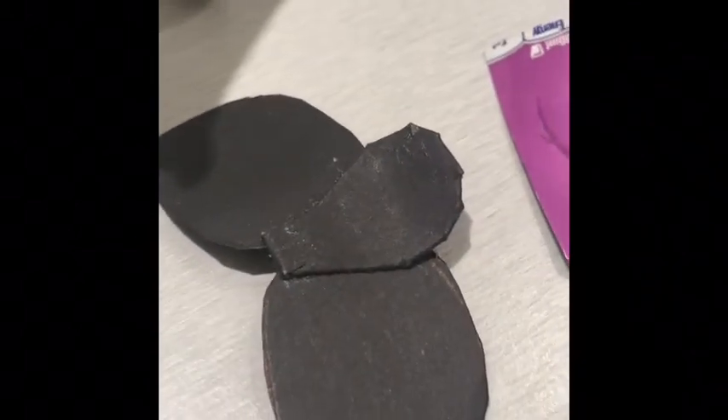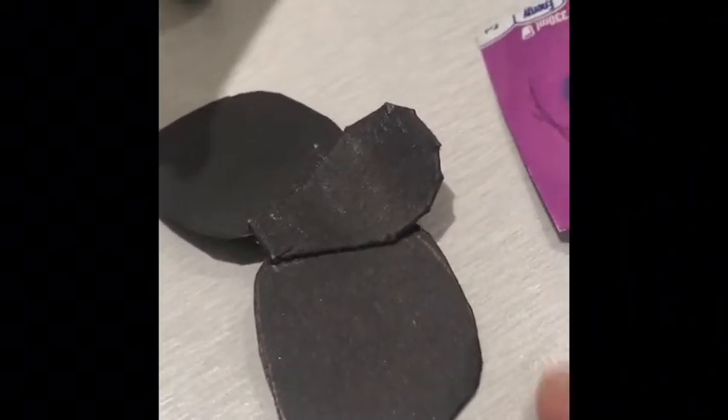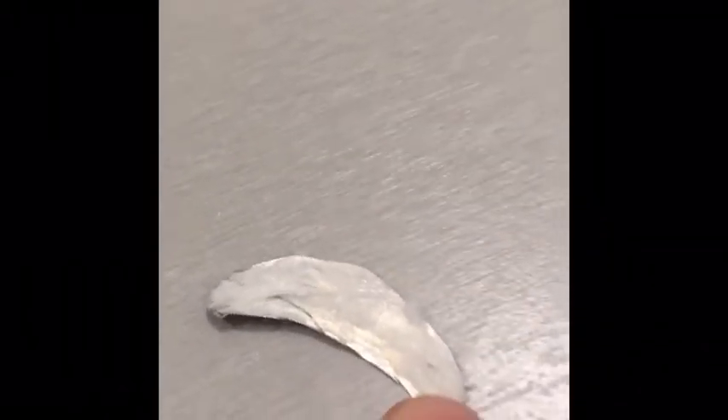Now this is kind of hard to explain, but you're just going to make an outline on the tin. Do it up here and here and then just join it together. When you cut it out it should look a little something like this — almost a boomerang or banana sort of shape. Then you are going to almost fill it with glue.